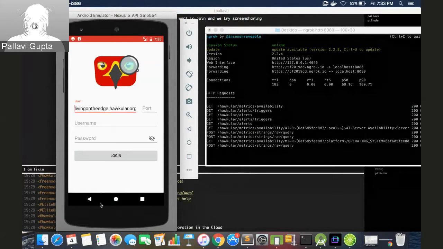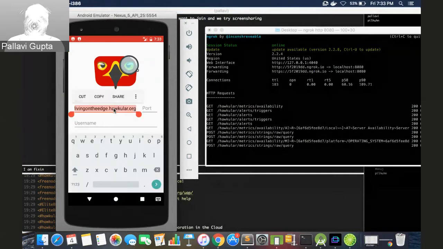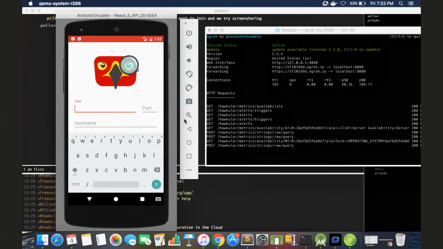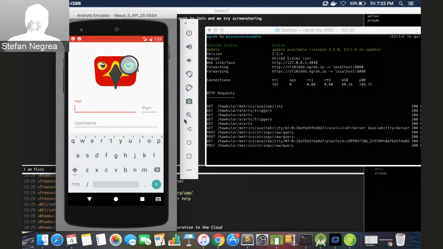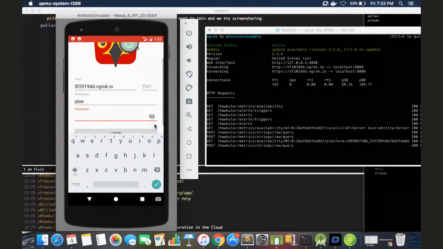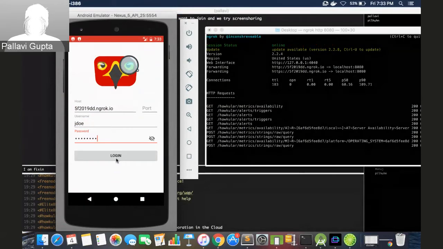We have combined both activities and now we just have one. Living on the edge may not work, so I'll just change it. You can also see the password, and then we log in.